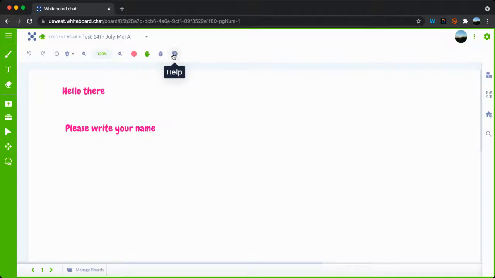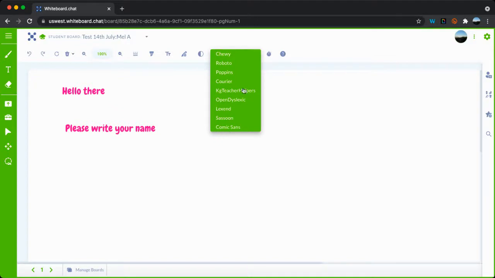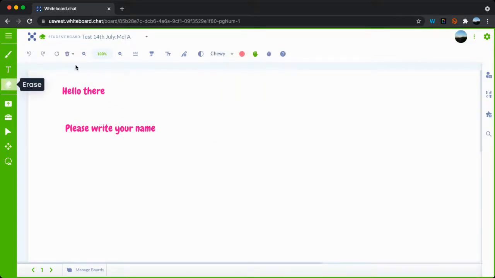Now, if I click on the drawing tool, you'll notice I now have a few different options here to control, for example, the type of pen that I want, if I want it to be a highlighter, to change the font size when I'm typing, and the thickness of the pen and the pen opacity. There's also an option for the text font here. That will appear when you're using these options.